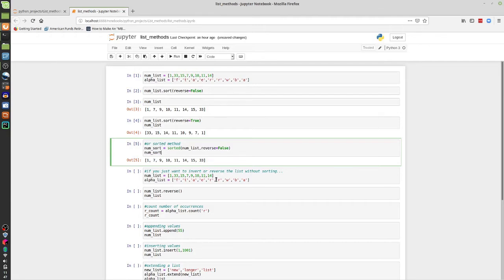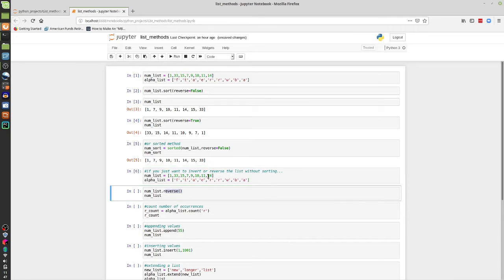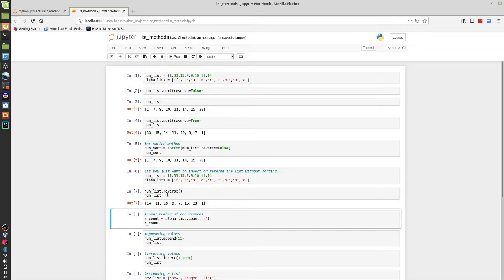If you want to invert or reverse the list without sorting, meaning I just want to take the list that's in the order that it's in and flip it around, so instead of having 1 as the first number, I want 14 as the first number, you can do this as a really long for loop and take a lot of time, or you can use dot reverse. So we'll regenerate those same values here. We're resetting the values essentially, and we'll do reverse, and you'll see that it does it again in line. So you're not outputting it to a variable, but it updates your current variable. And you see it starts now with 14, 11, 10. It goes in order that way.